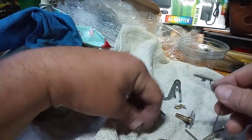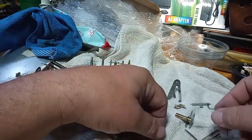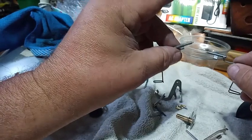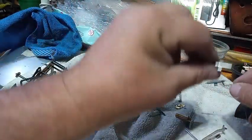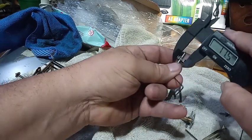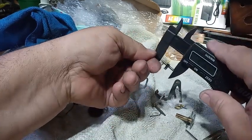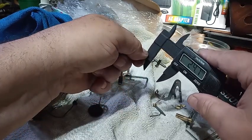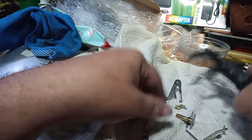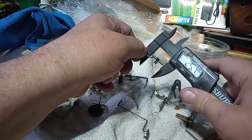So if you have to get a different verge assembly for your clock, make sure that you're ordering a Herbert Herr and not a regular, because the Herbert Herr will not work on the regular and vice versa. There's a two-millimeter difference in the width of the verge assembly itself. The overall length on the regular is 23.5, and on the Herbert Herr it's 25.